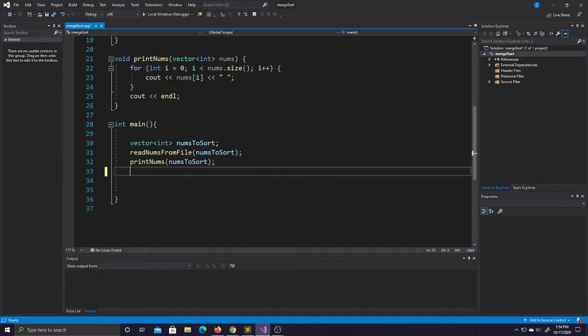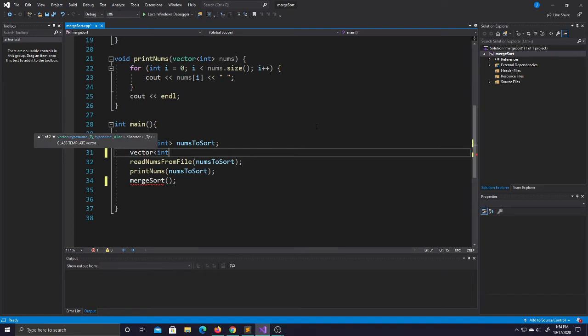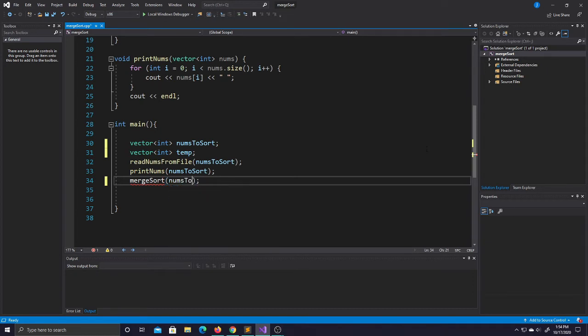So if you recall from how merge sort works, we have a function called merge sort, and it is recursive, so this is going to kick merge sort off. We do need a vector for temporary numbers to hold our sorting, so we'll go ahead and create that real quick and name it temp. We can pass nums to sort there, temp there, and then we can start from the left side, and then we'll start from the very end of our vector, which we have no idea what the size of that is. I mean, obviously it's 10 numbers, but if this was real world, you wouldn't know. So you can just do size there.